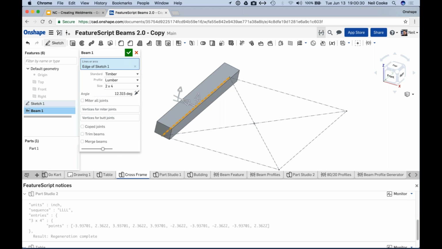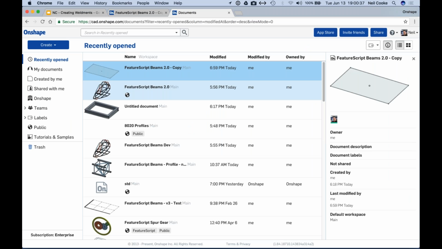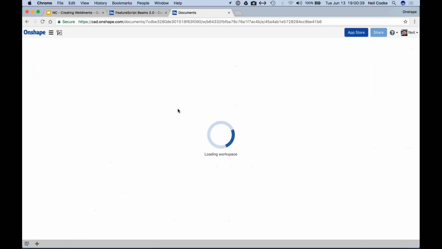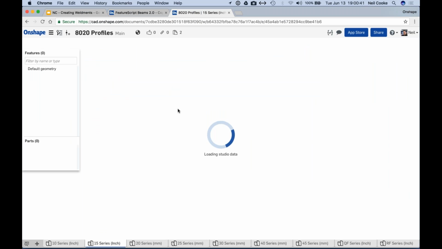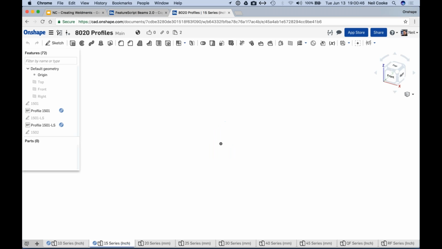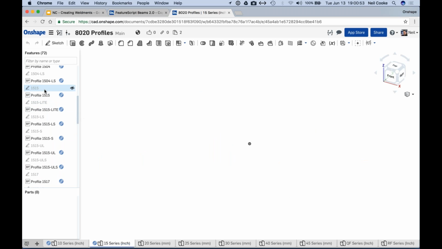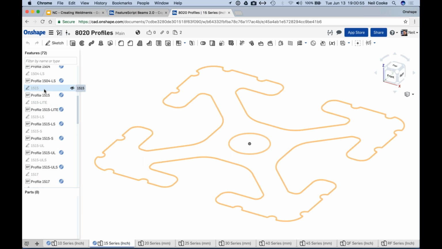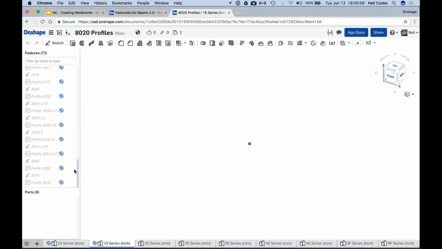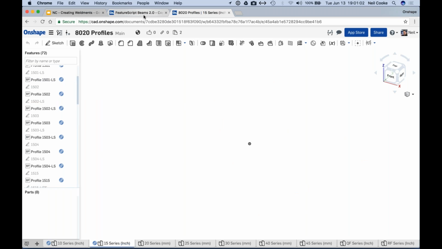Another way to use the beam profile option is, if you look at this 80/20 profiles, which I was using this morning to try and get those profiles in there, once you've got all the profiles available, you can just put one of these beam profile generator scripts after each sketch. So it just makes it easy to say, okay, for that particular sketch, this is the feature that generates it. Okay, so if you're generating lots of profiles, you can do that.